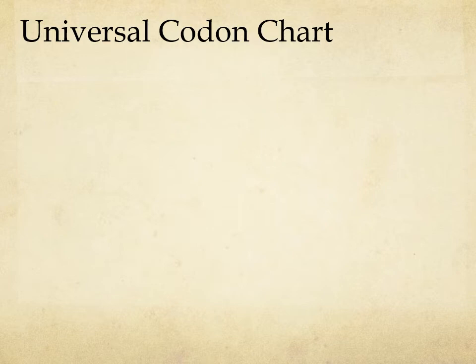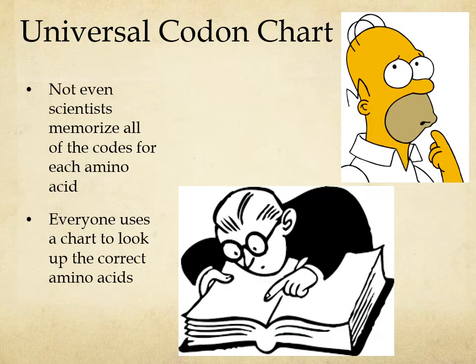The ribosome needs to know what to do. We just want to be able to analyze it every so often and say, oh, I wonder what the ribosome's cooking up today. So to tell which amino acid a recipe actually calls for, we can just look it up, thankfully. We use something called a universal codon chart, which is just this little table with a list of amino acid codes on it. So that's the good news.